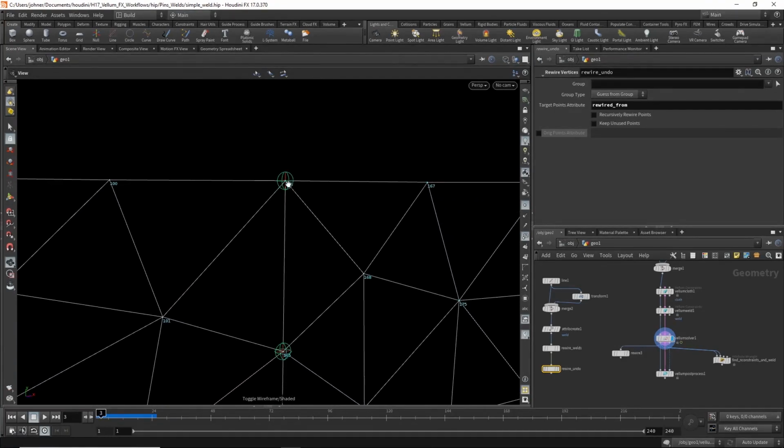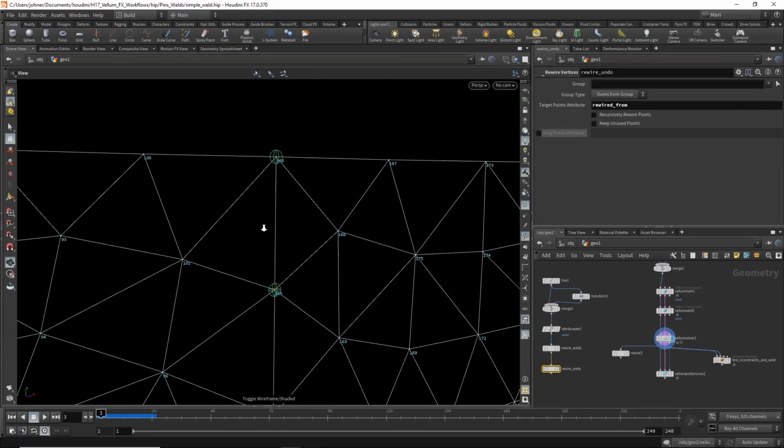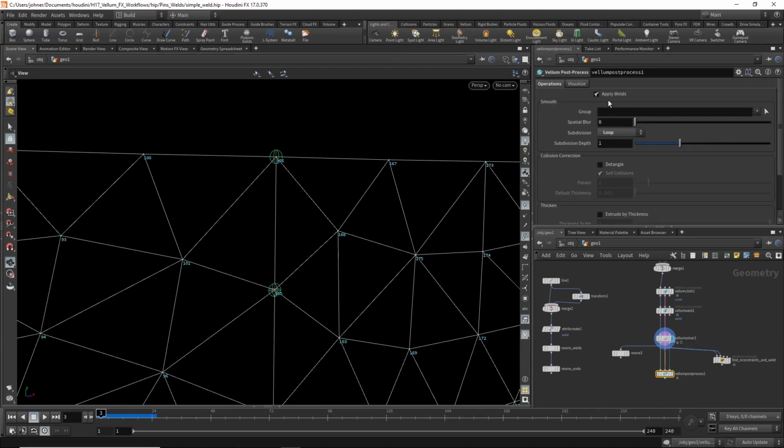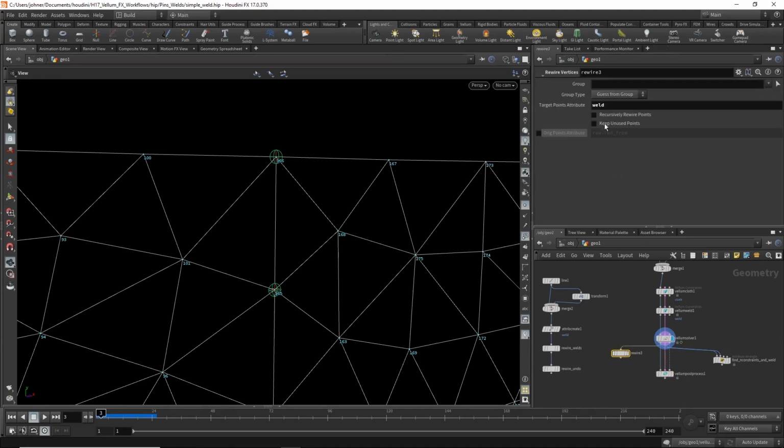There's another, it's 98 and 166. This 98 actually has a weld attribute pointing to 166. So all the Vellum post-process, this apply welds, is doing is the same rewire vertices, rewiring this whole topology so that for example point 99, everything that was attached to it is now attached to whatever it was welded to.